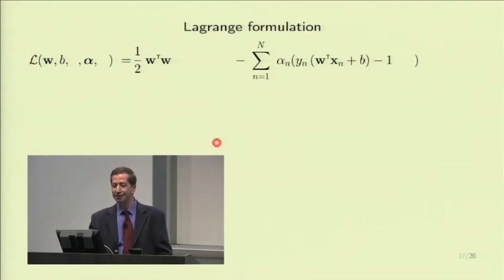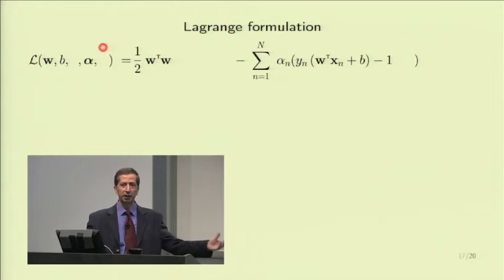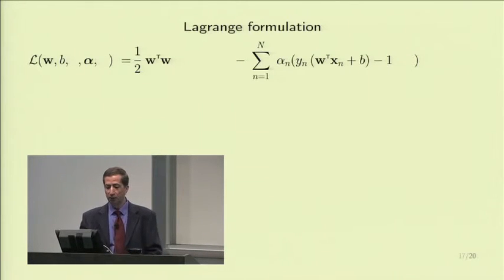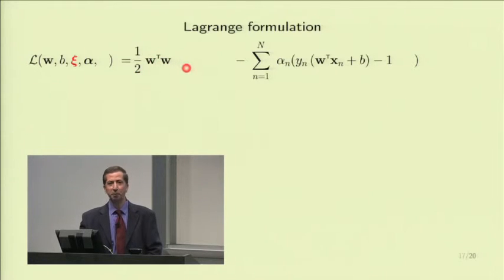What I put here is exactly the Lagrangian you worked with before. This was your target. This was the zero form of the inequality. That is, this minus 1 is greater than or equal to 0. You put that in multiplied by the Lagrange multiplier, which is non-negative, minus because it's in the form of greater than or equal to. And this is your Lagrangian that we solved, and we ended up with the quadratic programming problem we had. So now there is a new guy, which is xi. That's a new variable that I am determining, okay? How does it appear in the Lagrangian? Well, the target is no longer just minimizing this, but minimizing this plus the other guy that penalizes the violation of the margin. So let's put that.